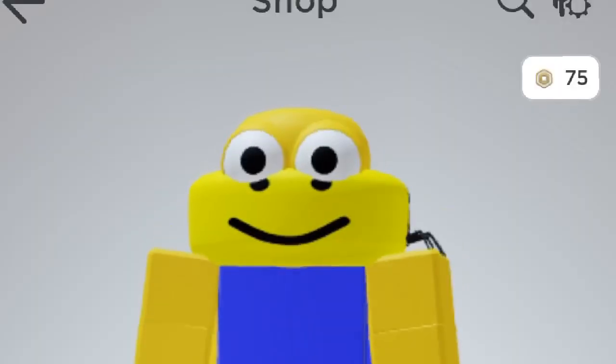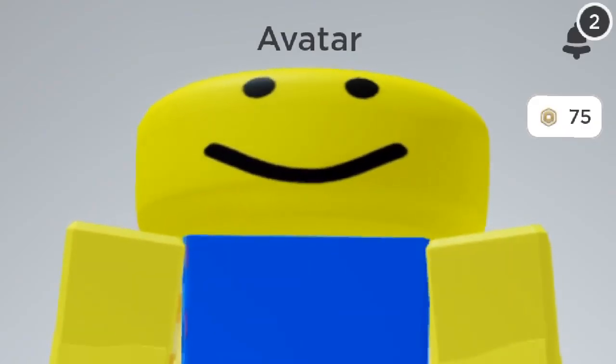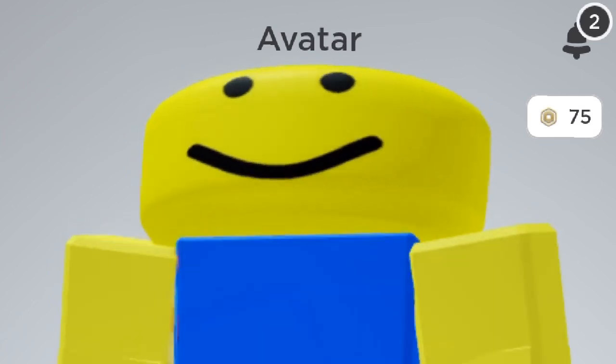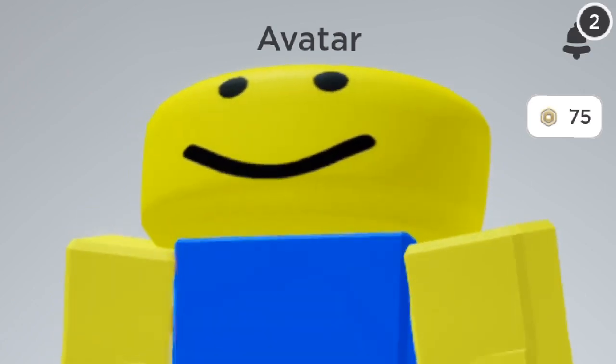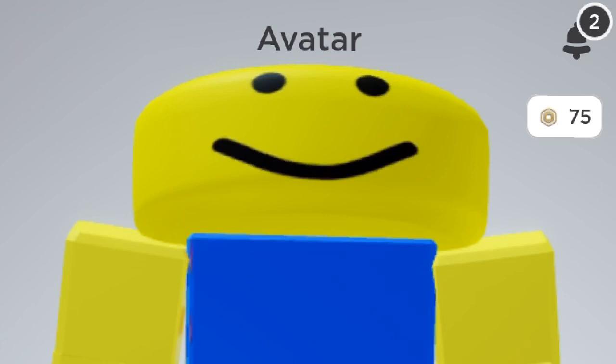Guys, take off your other hats before you wear this. Hold up, give me one sec. All right, so I changed my avatar a bit, and the items are amazing. I love these items. They're so good, and the head, it just adds an extra effect.